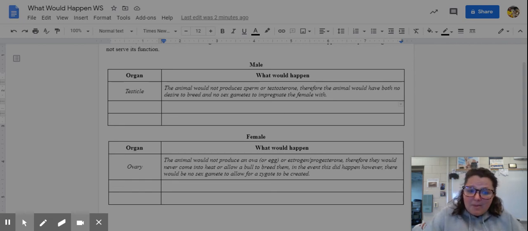This might be one of those assignments where you turn it in and I grade it and I throw it back to you and say, I highlighted some stuff, I need some more information. Again, this is a building block for those case studies that we're going to be building as a summative standard toward the end. So please make sure you're completing this and really trying to critically think through it. Okay.